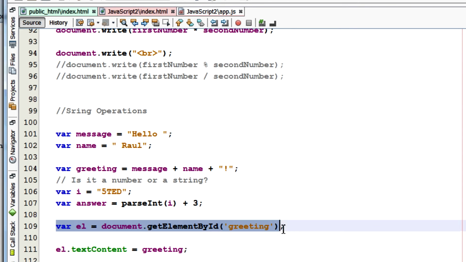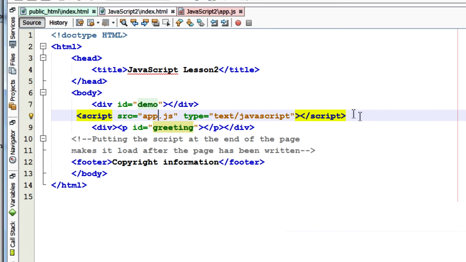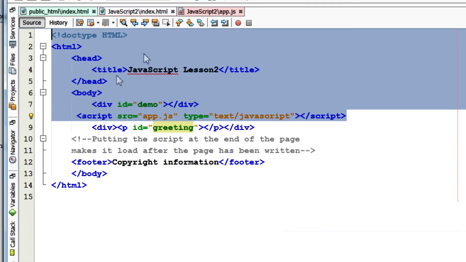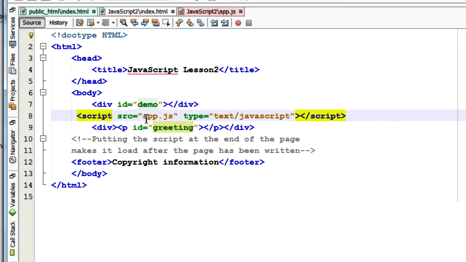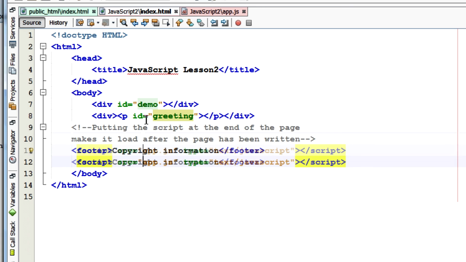There isn't an element by the ID of greeting at this point in the script. So if we look up here, greeting is below it, so it couldn't do anything that's after it. That's why it's recommended to put your scripts at the end of the page.